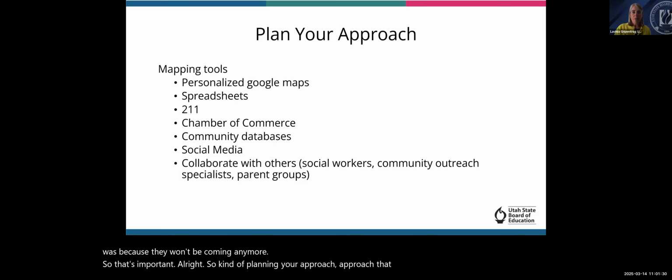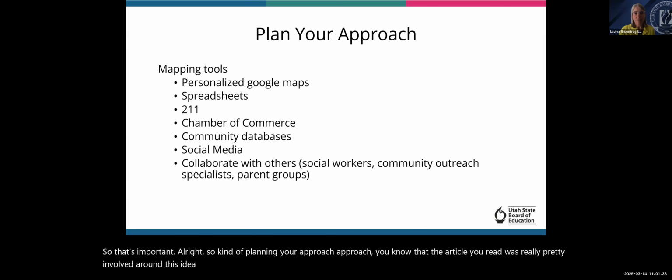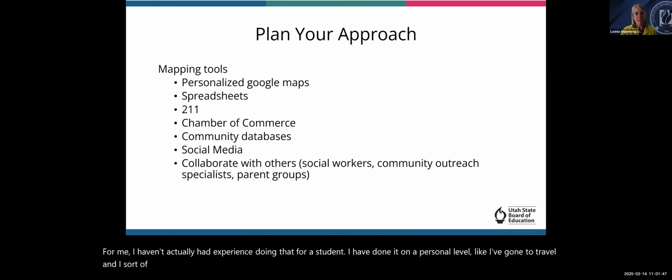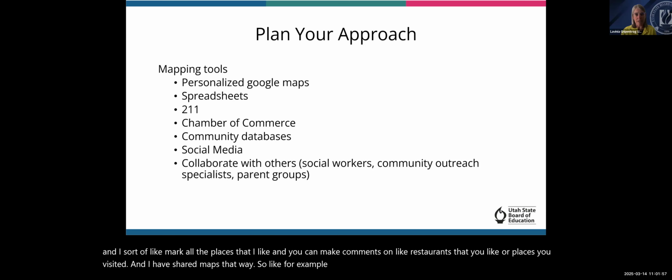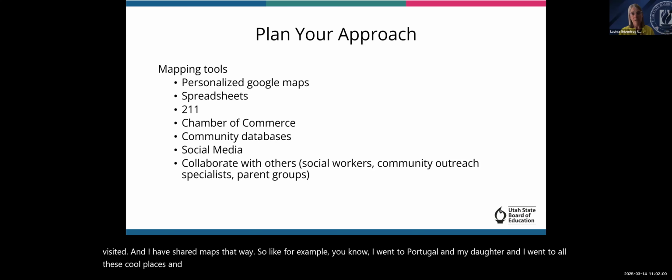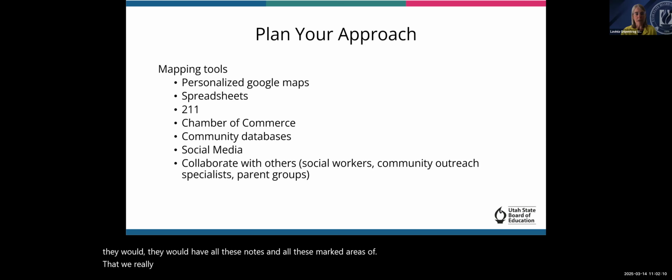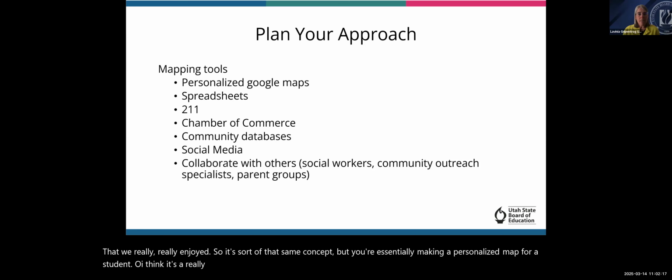The article you read was pretty involved around this idea of Google mapping and making a personalized map. And I love it. I have to say, I haven't actually had experience doing that for a student. I have done it on a personal level. When I travel, I mark all the places that I like, and you can make comments on restaurants you like or places you visited, and I have shared maps that way. For example, I went to Portugal with my daughter, we went to all these cool places, and we mapped them all out and shared that map with other people. So when they went to Portugal, they would have all these notes and marked areas of places that we really enjoyed. It's the same concept, but you're making a personalized map for a student. I think it's a really cool concept, but it's not the only way, right?